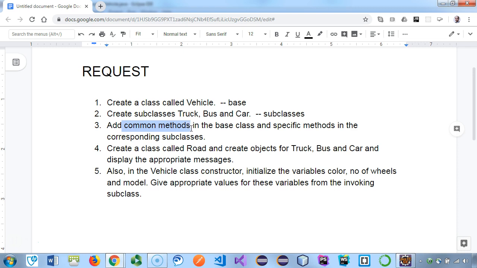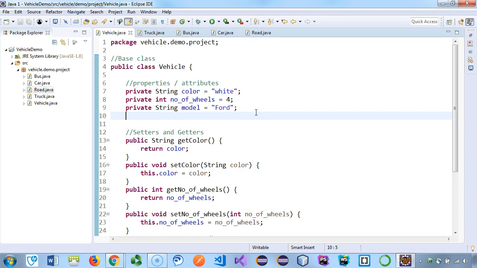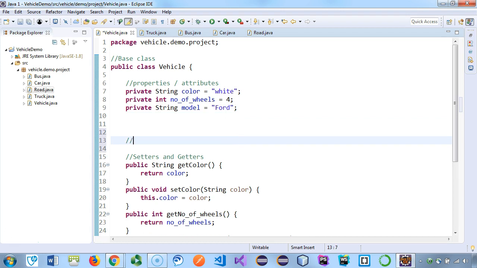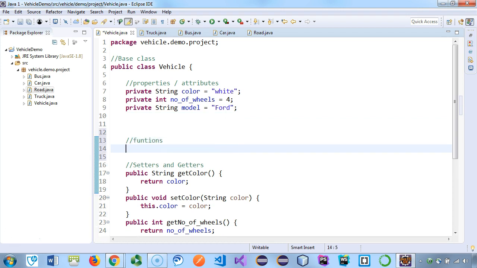common methods, right? If you want to add, like, usually what do they have in common? One thing they have in common is, for example, they have other functions in here. So they could do something like functions. What do they do? You have common things like public void start engine, something like that, right?